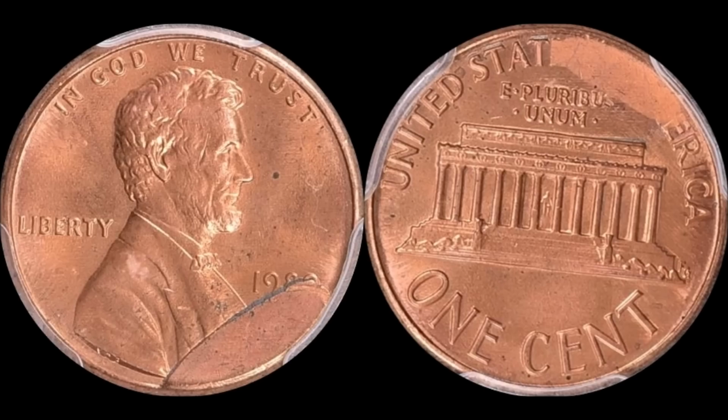Hopefully you guys aren't experiencing too much shock over the prices of some of these, but just go online, check out eBay completed sales, and you'll see exactly what these are selling for. It's a tremendous amount of money at the end of the day.